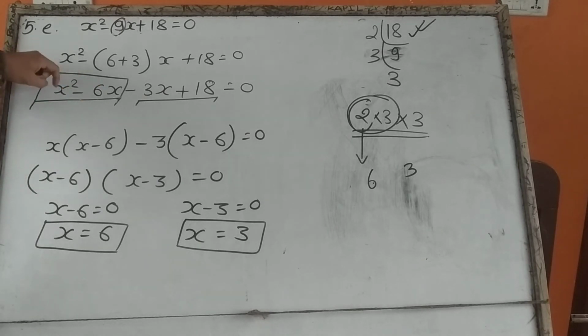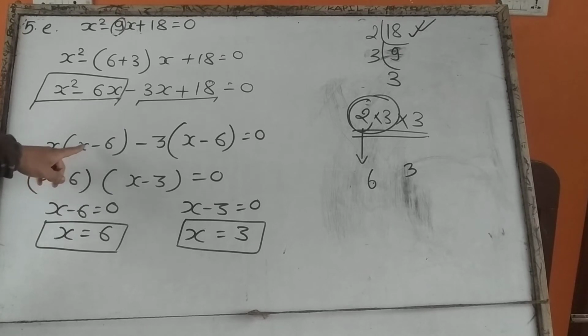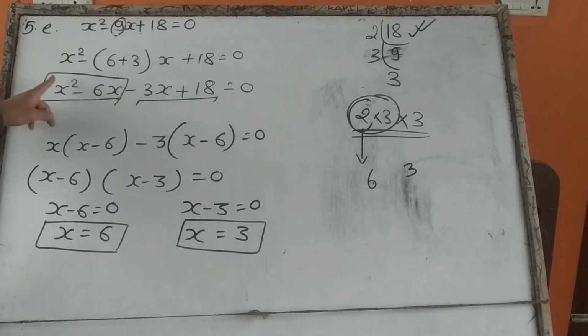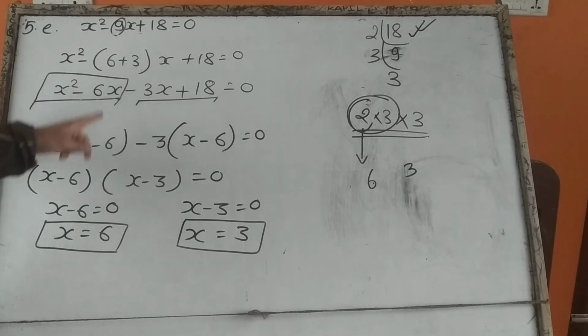Here was 2x, x squared means x into x, and 1x has already been taken out of here. That means 1x is still there, minus this x has already come here, so 6 as 6. So this is the process of taking the common. When x is taken common, this x is omitted and here only one x remains. So it is x minus 6.